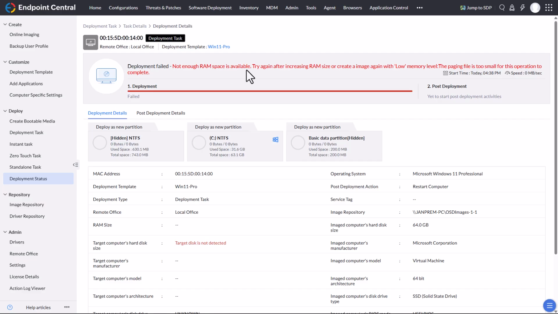Not enough RAM space available. All right, low memory. Okay, I'll get that fixed on my system, give it a bit more free space and come back. You see, all is live here.